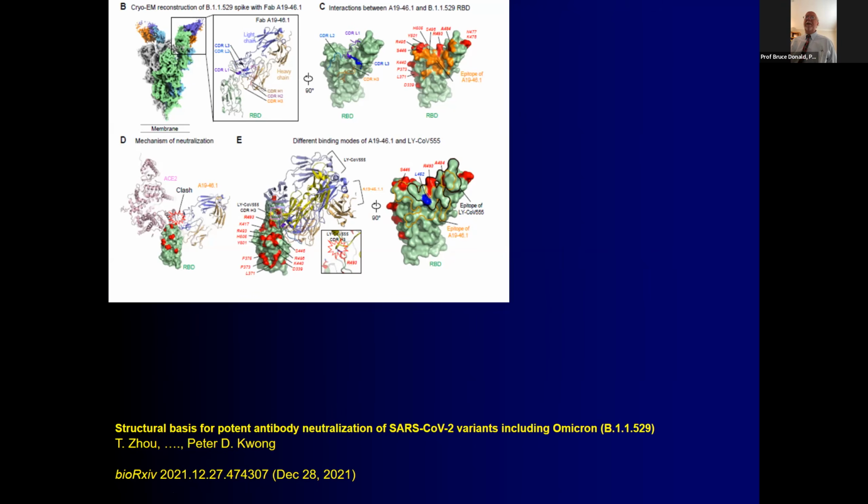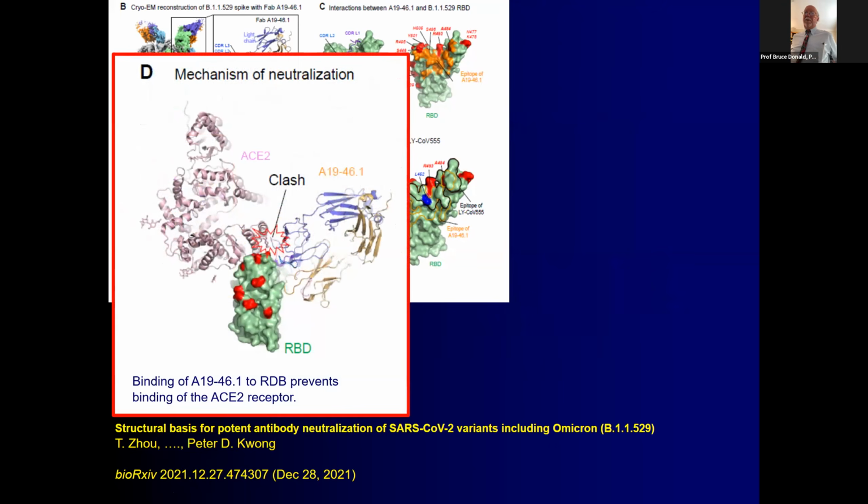So what's caught my eye with this paper, which is one of the ones you all can sign up for, is what's the mechanism of neutralization? How does this actually work? Let's zero in on this. So let's parse this here. Here is the receptor binding domain. This is part of the ACE2 protein, which is on the human cell that gets infected all over the respiratory system, liver, and of course in the nose too. So basically, this guy wants to bind this ACE2, this receptor binding domain of the spike protein.